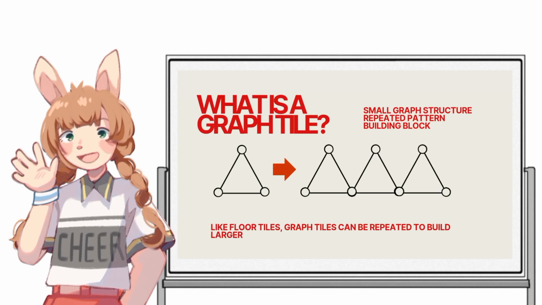A graph tile is a small graph structure that can be repeated or connected with other graph tiles. The idea is similar to floor tiles used in buildings. A single tile may appear simple, but when many tiles are combined, they create a larger structure. In graph theory, graph tiles provide a systematic method for constructing larger graphs while maintaining a consistent pattern. This makes large graph structures easier to study and understand.